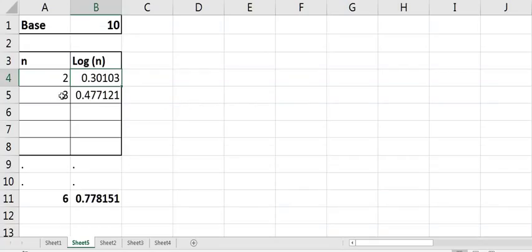Then we'll look up the number 3, and we find that the logarithm is 0.477.